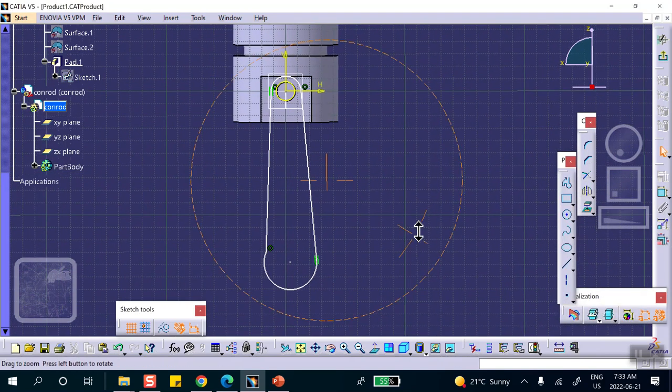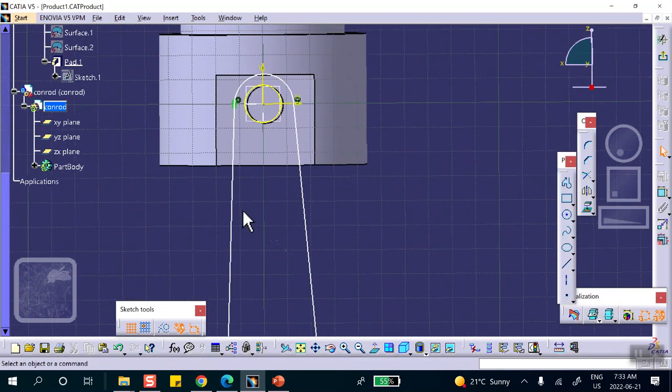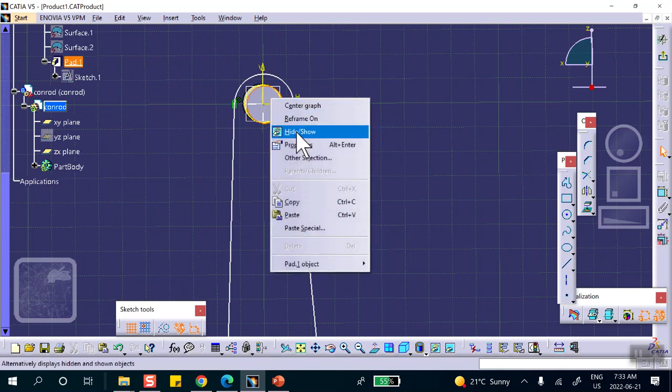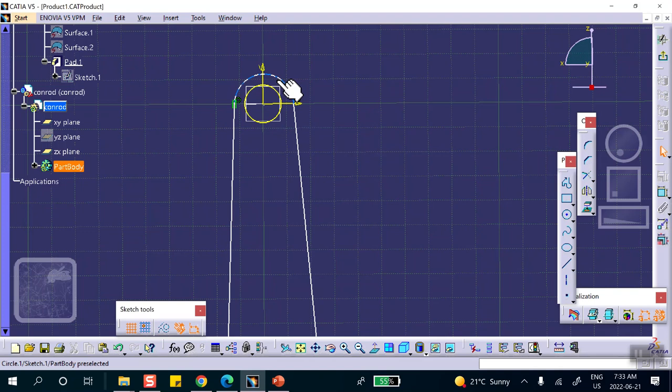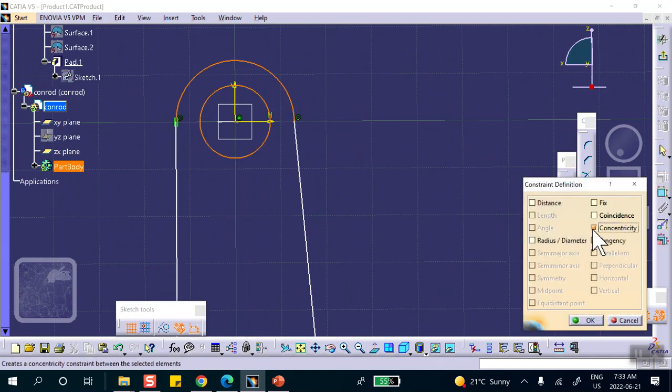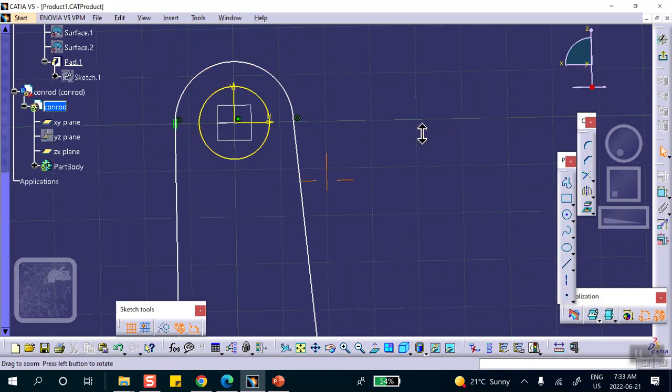Okay. So let's do this line, this circle. I think this circle and that circle, or let me hide these things so that we can see it better. Okay. This circle and that circle, I don't know whether it's concentric. I don't think they are. So this, control that. Let's make it concentric. Okay, good. Very good.